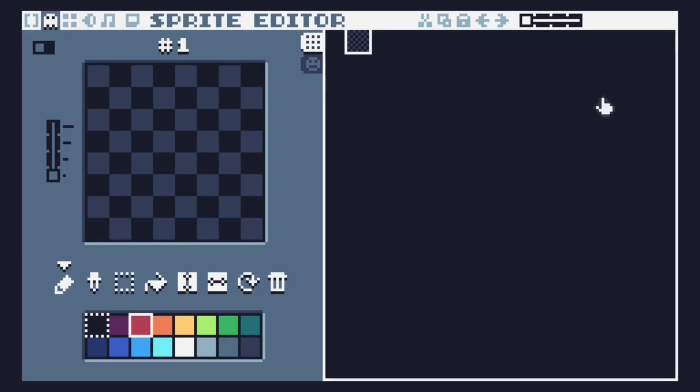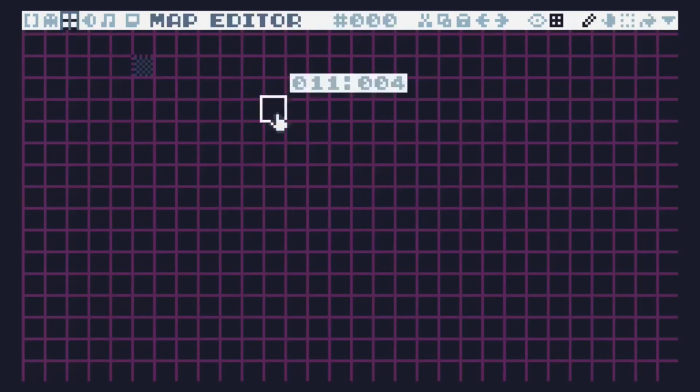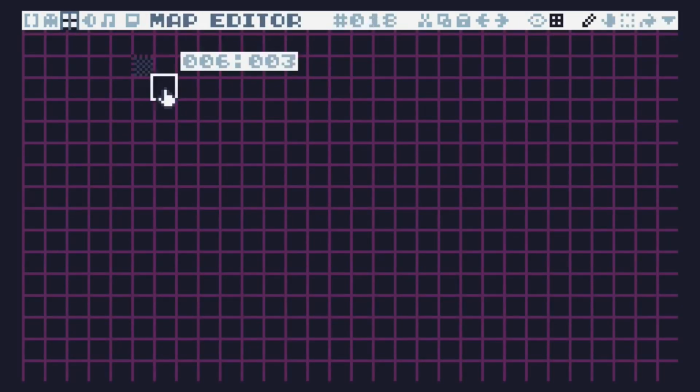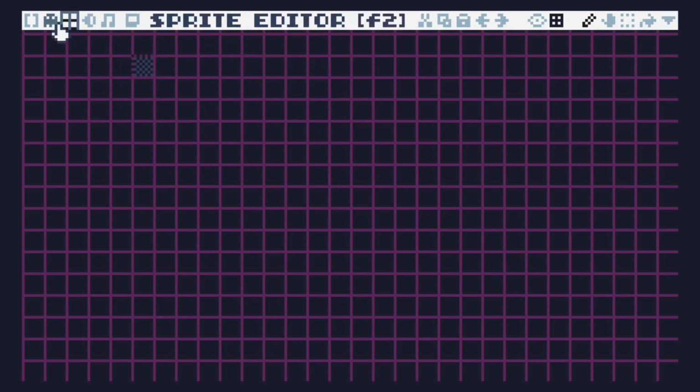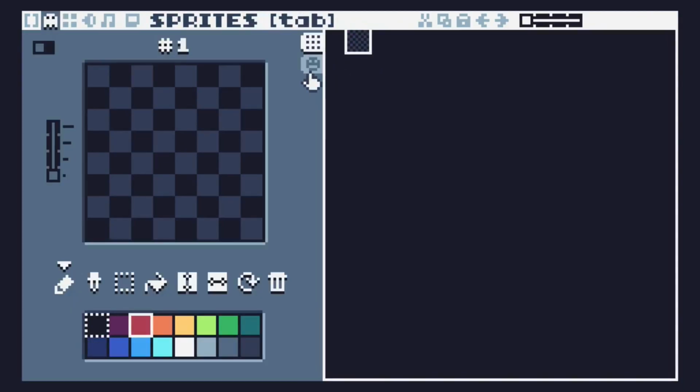Even though the TIC character is sitting here, this is actually the tiles tab, because you have a tile map which allows you to draw a map to screen. See, there's my tester tile. This one over here is sprites. Essentially, it's all one big sprite sheet. It just cuts it in half over here, and the top half is used for map data, and the bottom half is used for sprites.